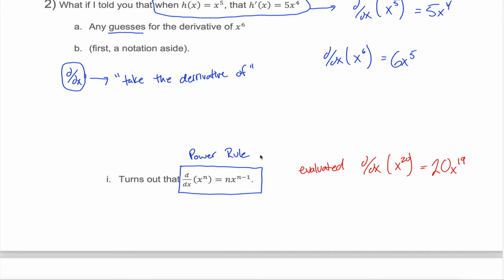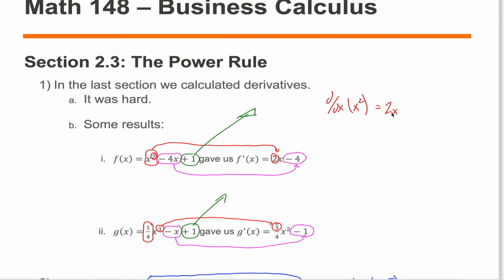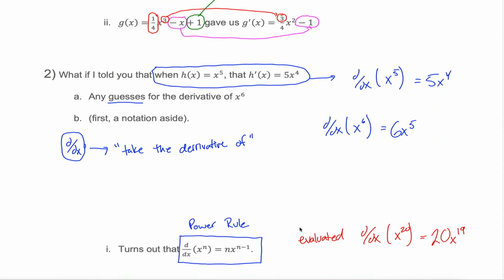You subtract 1 from the exponent if you want to say it that way. So it's 2x to the first power. But when x is raised up to the first power, you don't even have to write that exponent. It's just 2x. This x squared turned into this 2x. We don't have enough rules to get this complete derivative of this function, but we can at least pick on one little part of it and kind of see where it came from now. That's what's called the power rule.